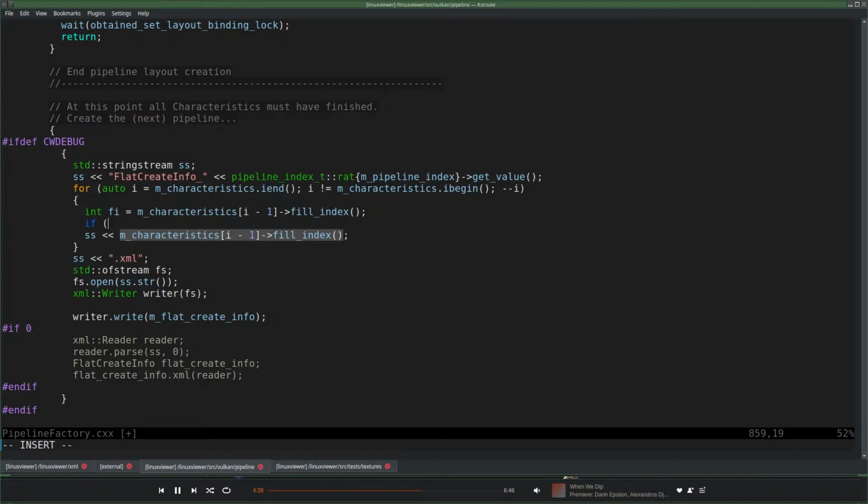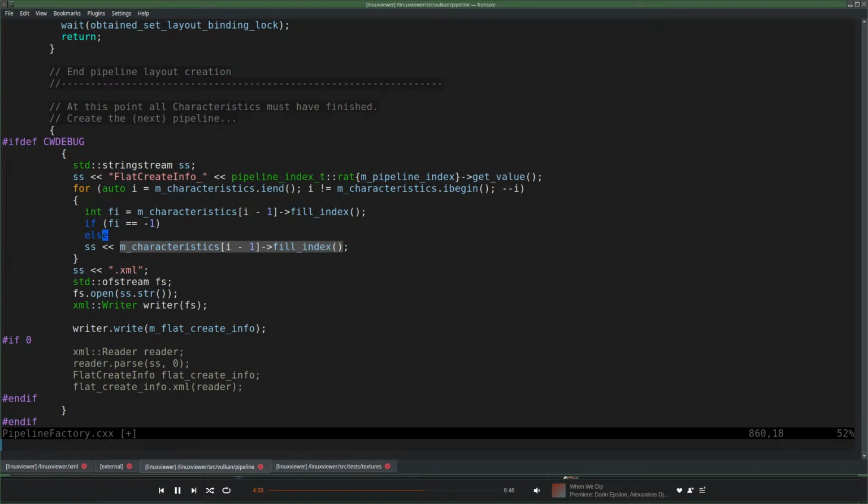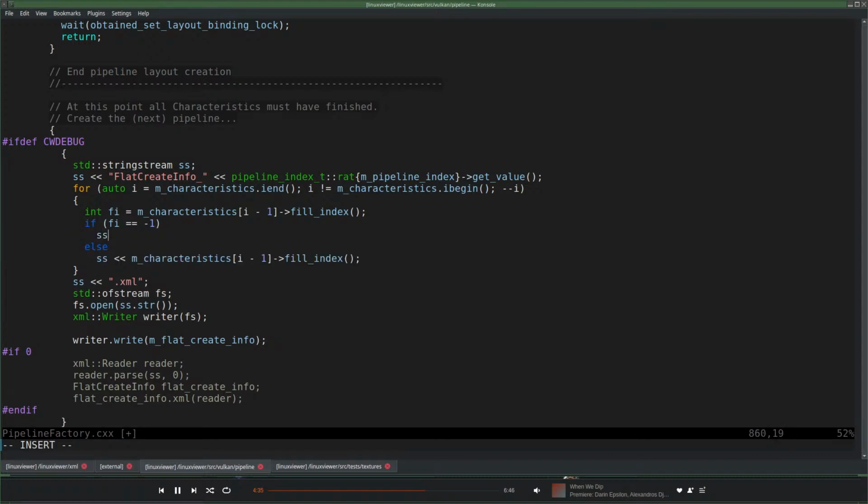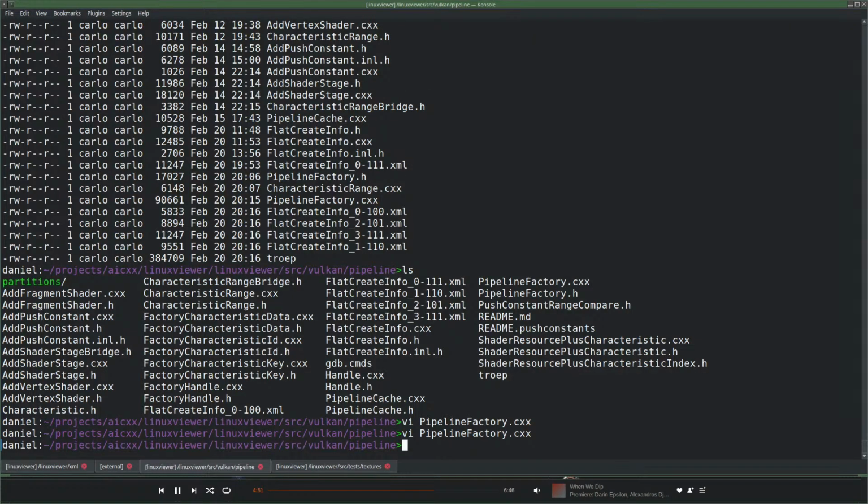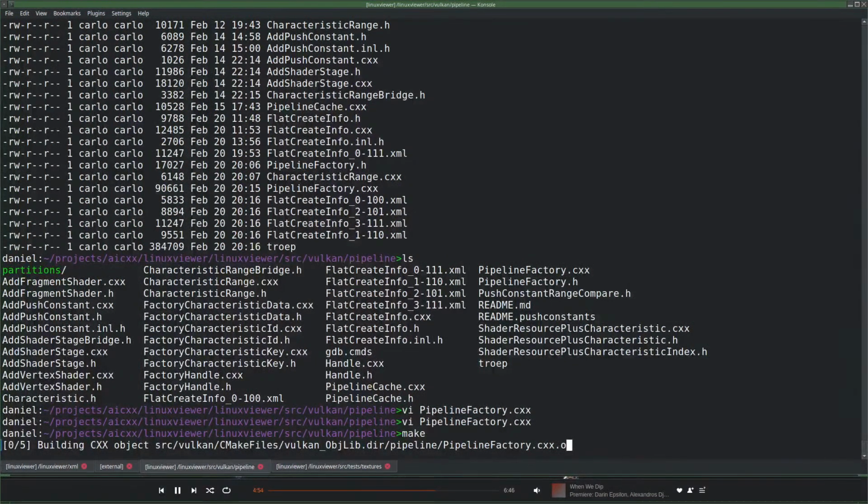And then if e equals -1, else this. Now, what shall I print when it is -1? I think I'm going to print an X. Or I could just not print it and go with the pipeline index.